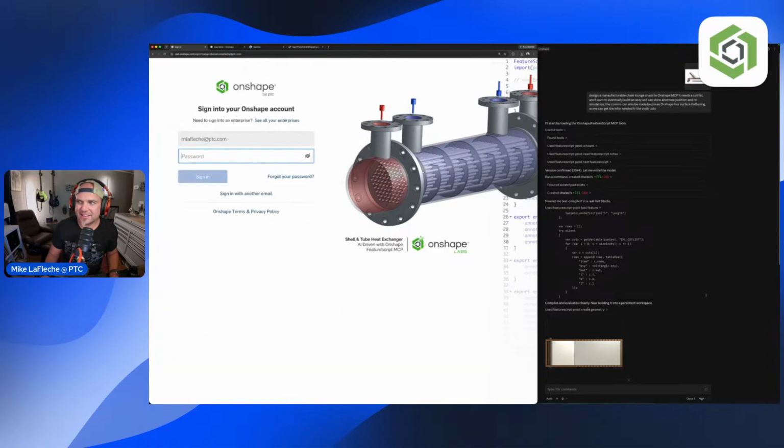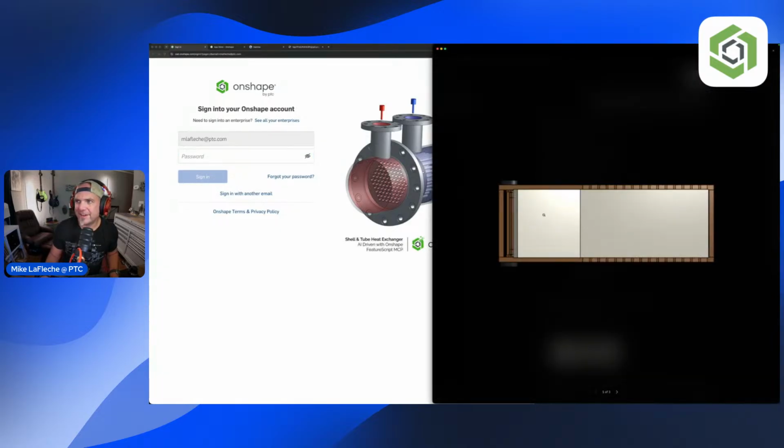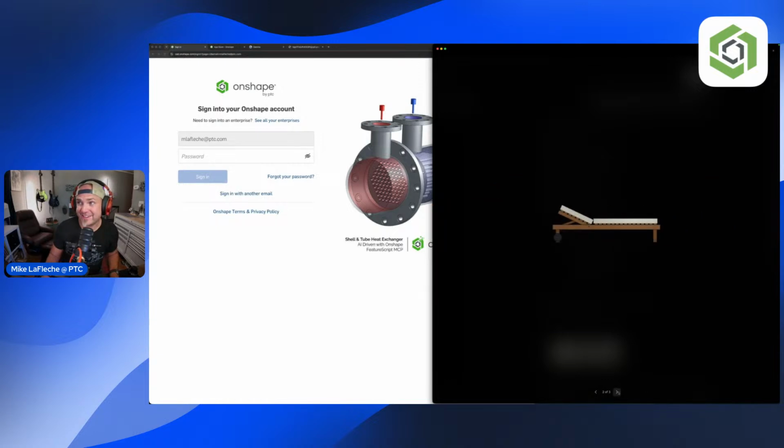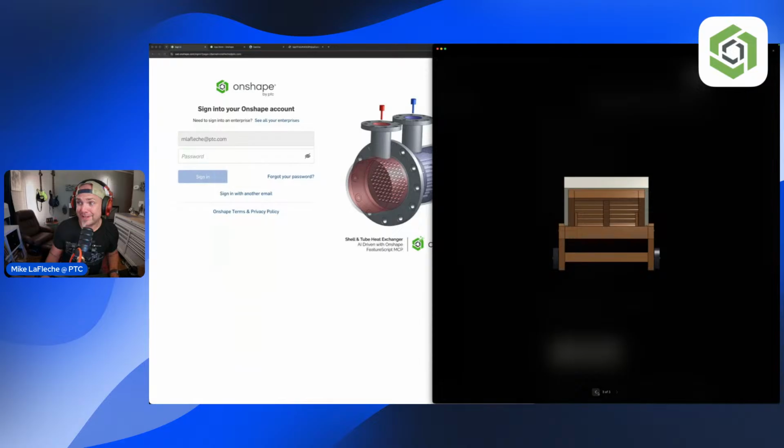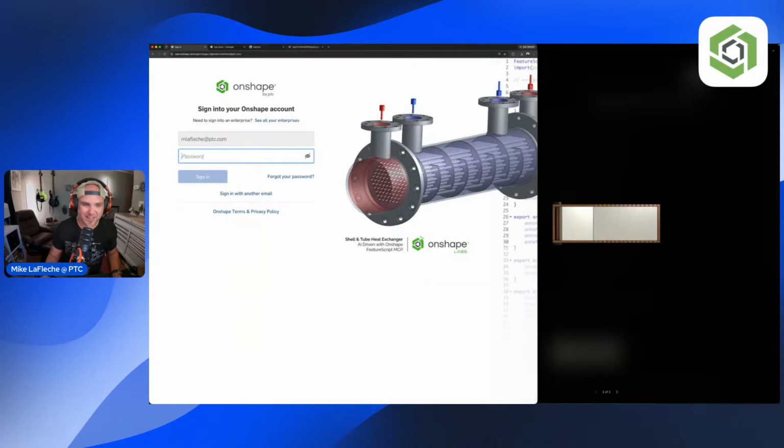Looks like it's doing stuff because Claude has come back with an image here of a top view of the 3D model, which looks pretty promising. Let's see, it's image 2, image 3. Well, this is pretty close for a first try. That's the best first try I've ever seen.